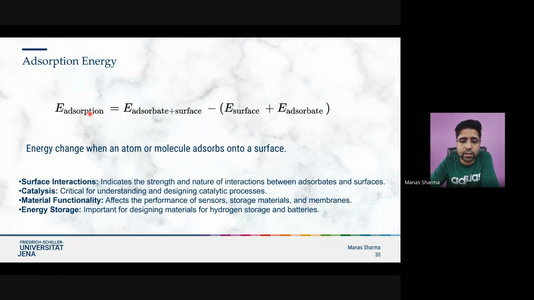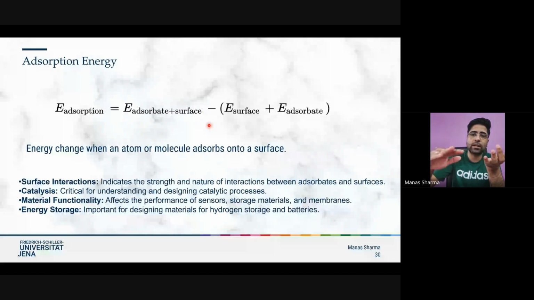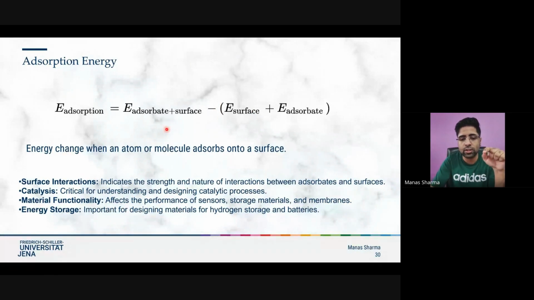The adsorption energy will give you the change in energy when a molecule or an atom is adsorbing on top of a surface. So again, you will calculate the energy of your total system that consists of the adsorbate as well as the surface, and then subtract the isolated surface and the isolated adsorbate. That will give you the adsorption energy. In the convention that I have written here, because people employ an opposite convention as well, a negative energy will indicate that the adsorption is feasible or favorable, while a positive energy will indicate that it is not feasible.